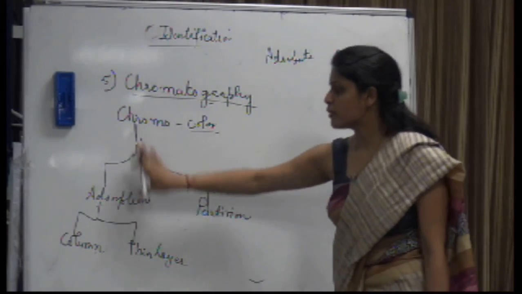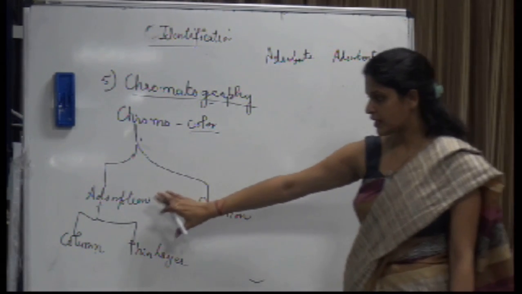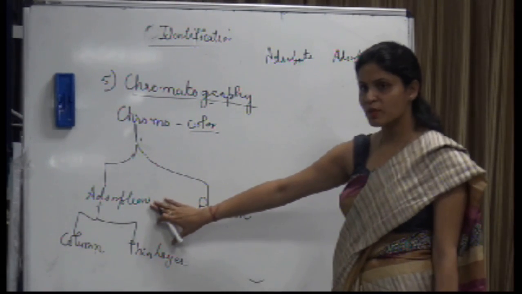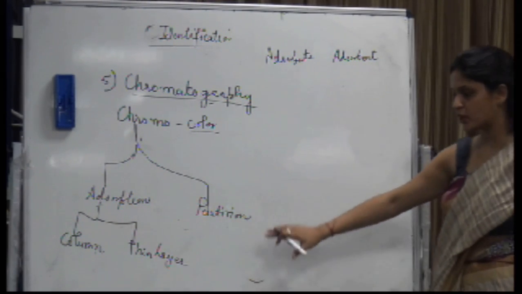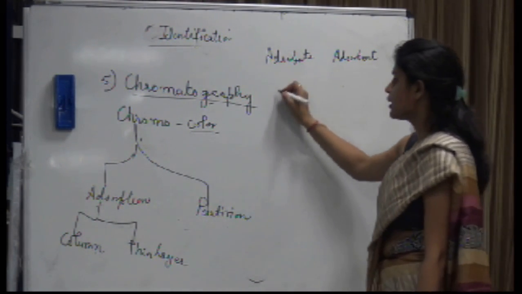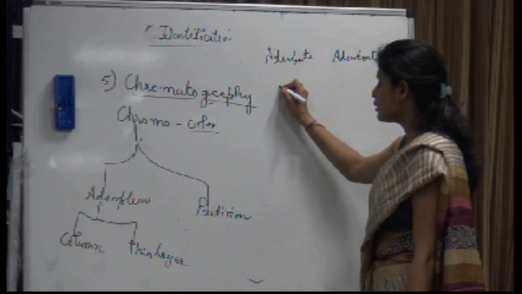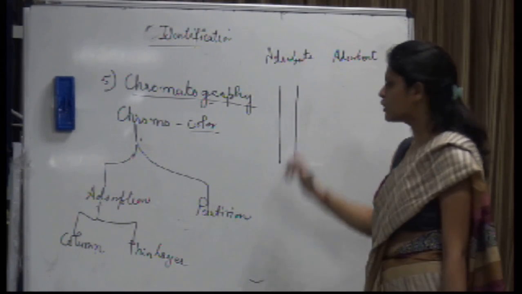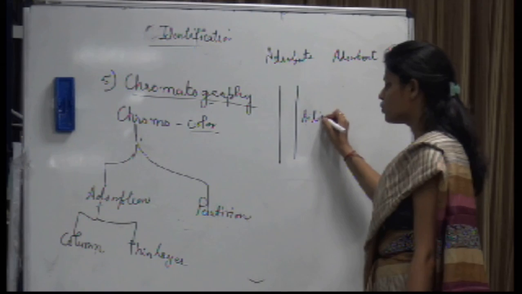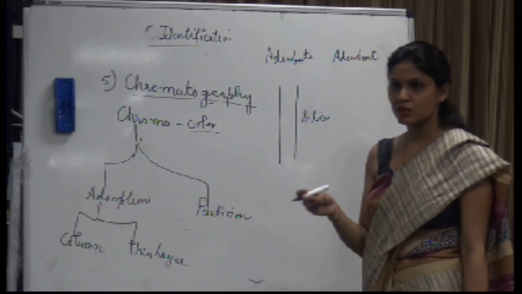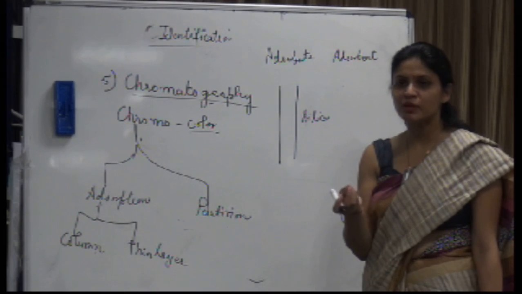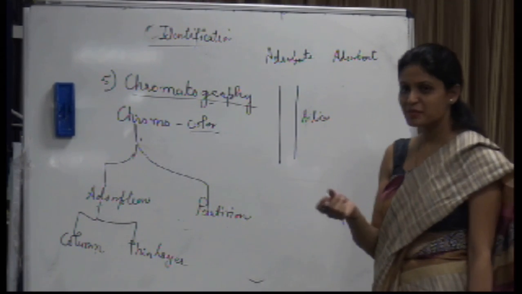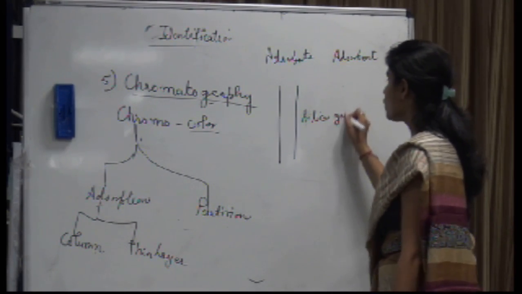So the first type of chromatography is adsorption chromatography, which can be further classified into column chromatography and thin layer chromatography. What is column chromatography? In this chromatography, you will take some adsorbent. It could be silica gel. You know silica gel are adsorbents. You would often find silica gel lying inside your newly purchased bags or shoes. Okay, silica gel or alumina.